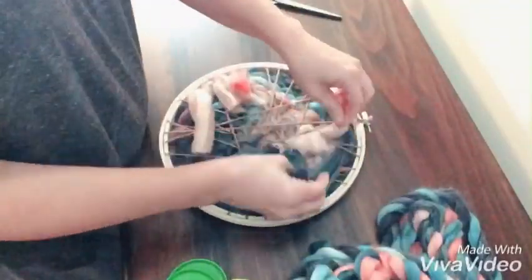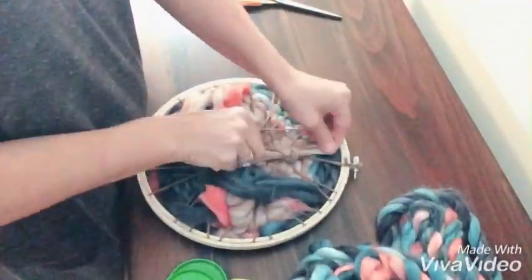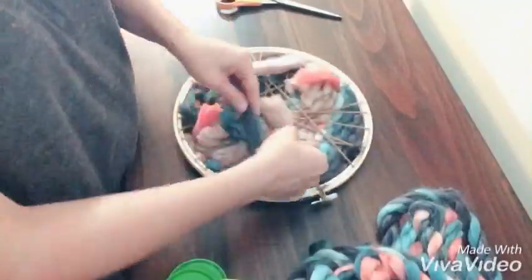And after I finished weaving it, I flipped it over and just tied up all of my loose ends so that they don't slip through.